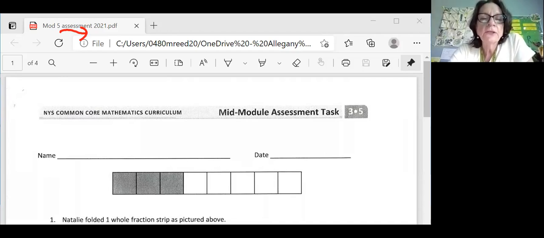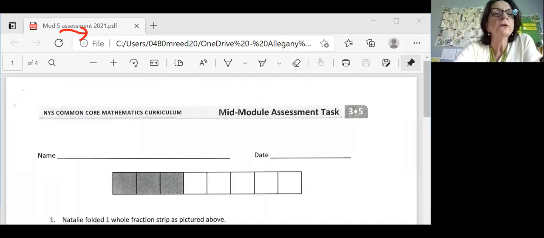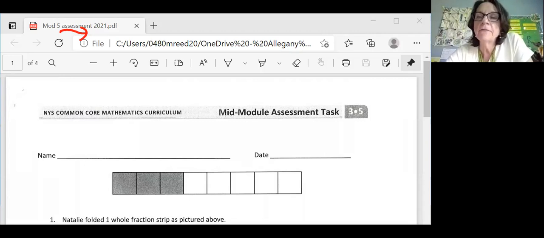C, Nate and his 2 friends each eat 1 piece of the second pie. Shade your pie to show what they ate. What fraction of the pie did they eat? So make sure that you are writing the fraction that they ate. Okay, and then part D, what fraction of the pie is left? Again, you want to write a fraction to show what part is left.